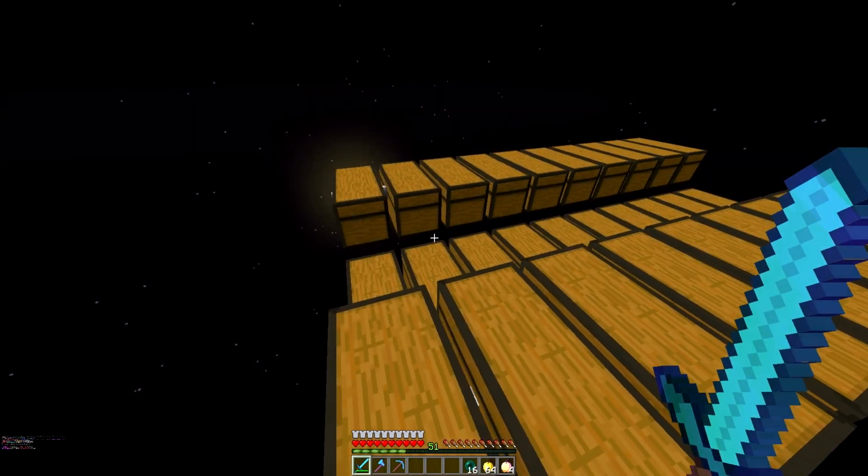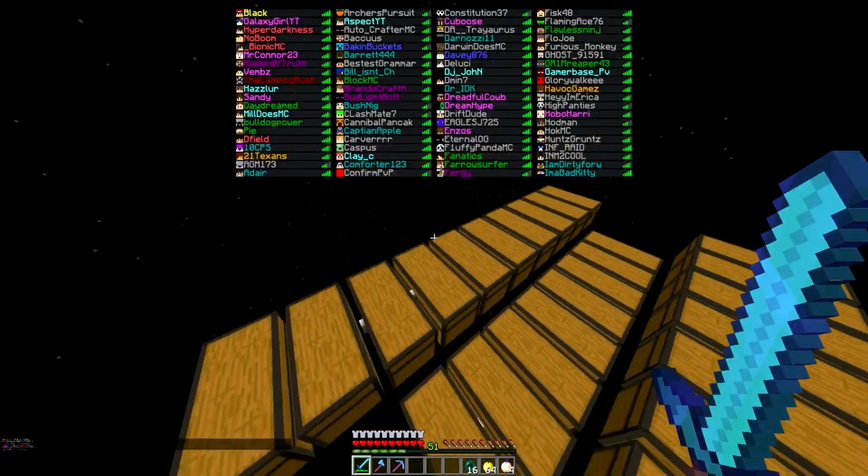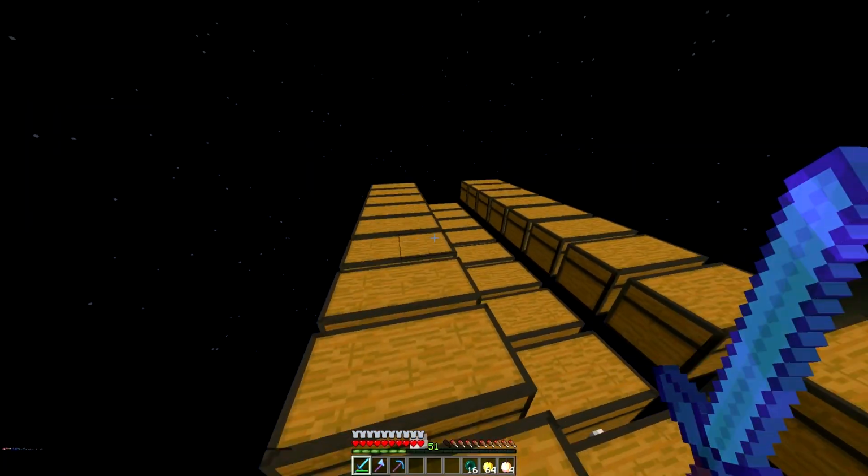So secondly, Dylan has the wither heads that I think I might need for this raid if it comes down to it. So you're using me? No.